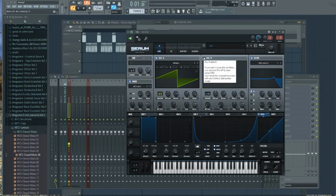If you want to add more beef, you can add a second oscillator. If you're worried that it's a bit too thin, you can have a second oscillator on a different octave. You can also give it pulse width modulation, which you might sometimes like instead of using the noise oscillator, because I feel like both the PWM and noise are added to the synth to give it more of an analog, real feeling. So you chuck an LFO on the.